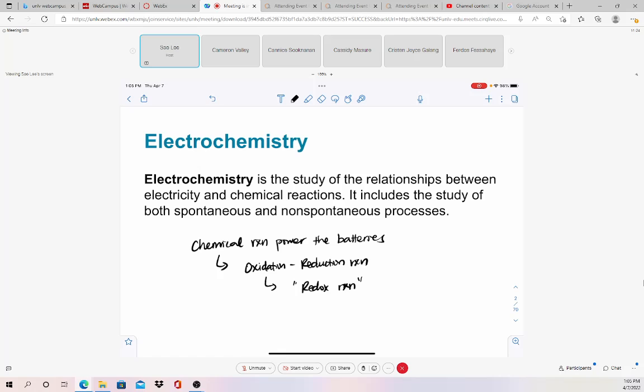Okay, so in the earlier portion of this chapter, we will focus on the oxidation reduction reaction. So we will focus on brushing up the oxidation reduction reaction that we've learned in Gen Chem 1. I know that you have already learned about the redox reaction in Gen Chem 1, but we will revisit some of those basic concepts in the earlier portion of this chapter. And then towards the later portion of this chapter, we will take a look into the detailed chemical reactions that occur within the batteries, how chemical and electrical energy actually convert to each other.